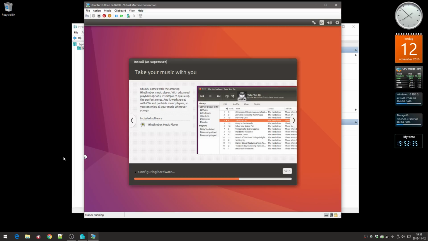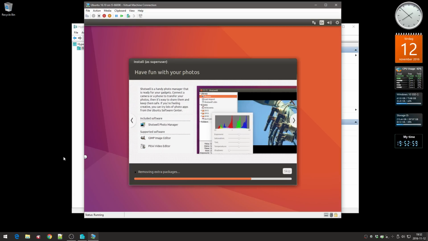So yeah, it's nice to run virtual machines, and right now I'm actually recording, so it might be a little bit slower, but when I did this without recording, it was really fast. So yeah. Virtual machines are really good for testing stuff if you actually want to install them on a computer later.